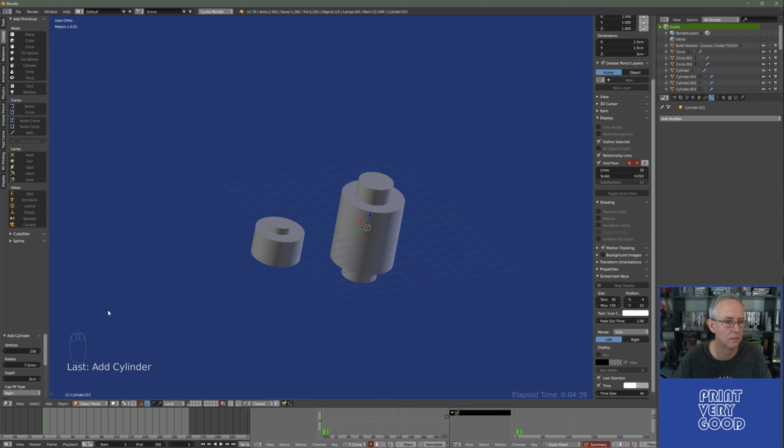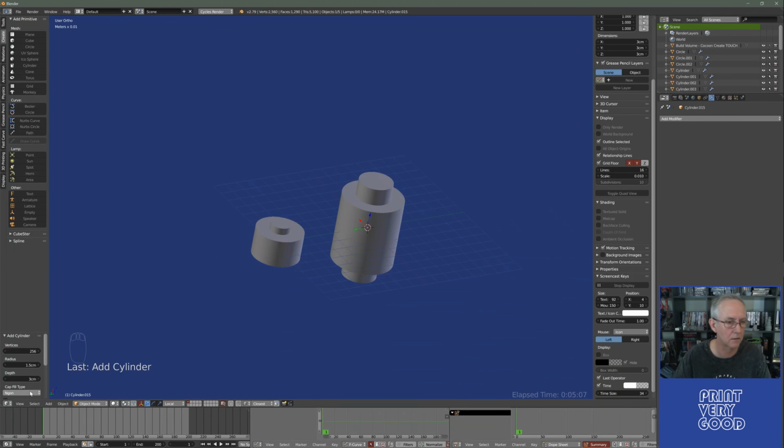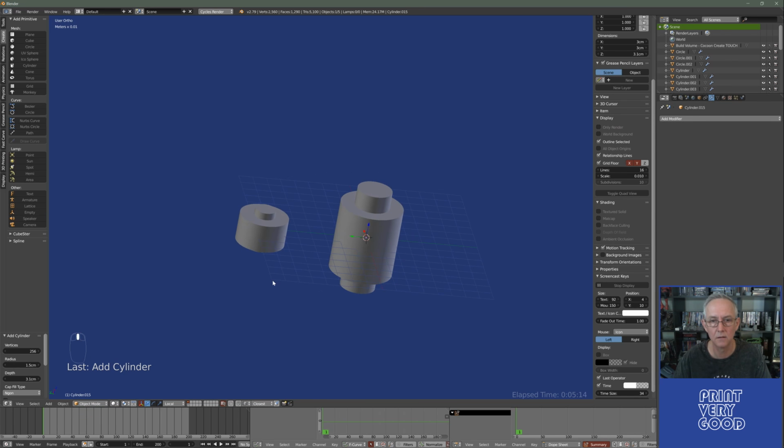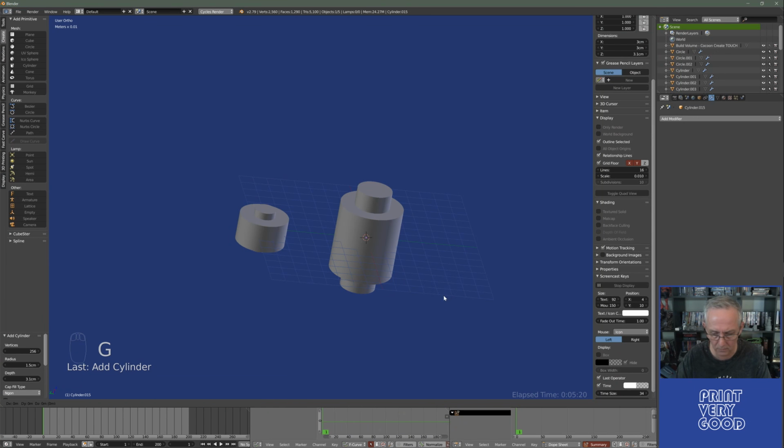So cylinder, and it was a radius of 15. And the width of that is what? Okay, 13, 26, 31. So 31 millimeters across here. Alright, so that's the outside curve, and it's 35 millimeters in this direction. So it's GY minus 0.035. Enter.